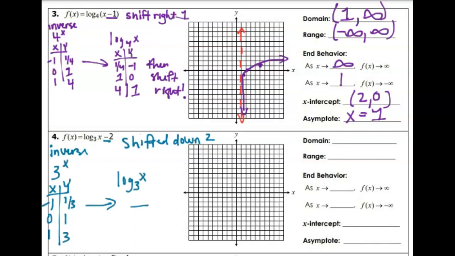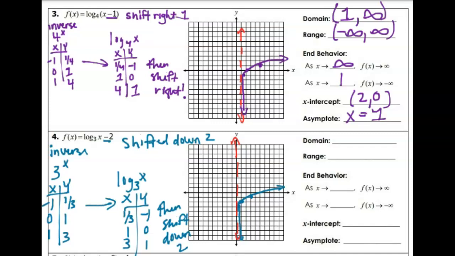We're going to take those and flip them. And then once we flip these points to give the log of x, we're going to shift it down. So all of these get shifted down 2, which means the y coordinates are going to change. When this gets shifted down, notice that the vertical asymptote actually doesn't change here. Vertical asymptotes don't change for shifts up or down. They stay exactly at x equals 0. If it's moved to the left or to the right, then it does change.